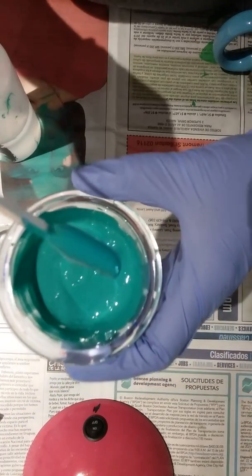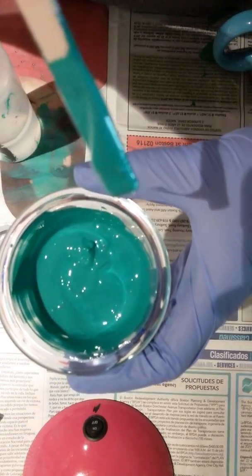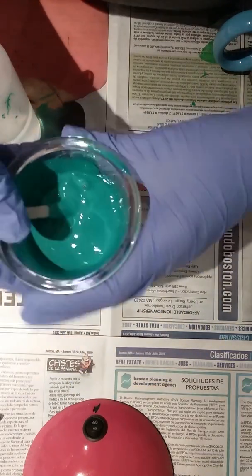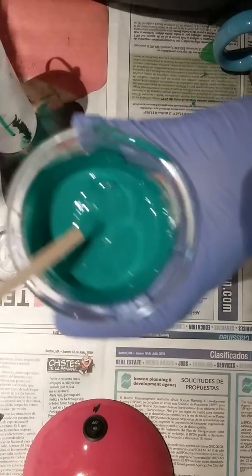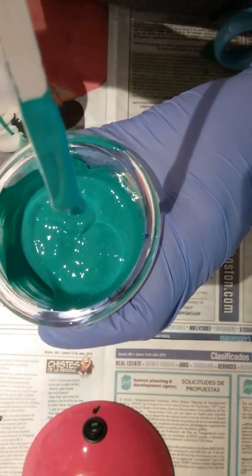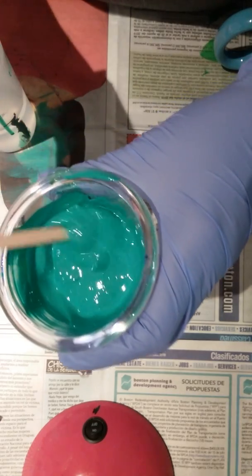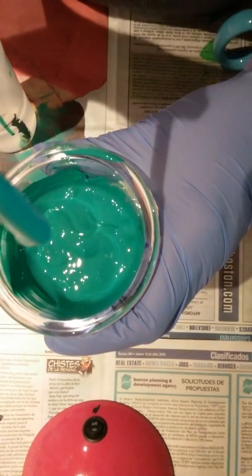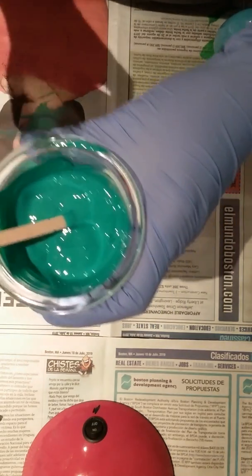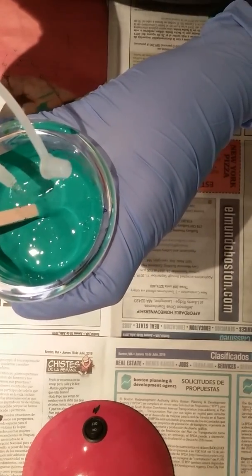So these things, I left them like this just to show you. I did this on purpose, just so I can show you how I put water in, because this is really how it comes out of the bottle. See the mound? It's a huge mound. Look at that. Okay, so I'm gonna show you how I get it into the consistency.